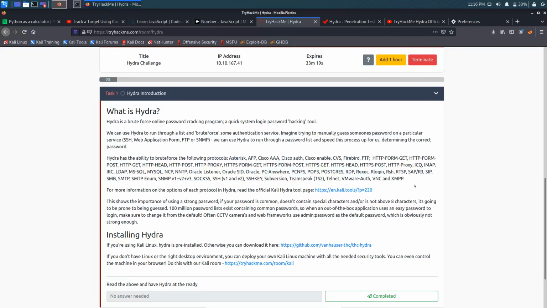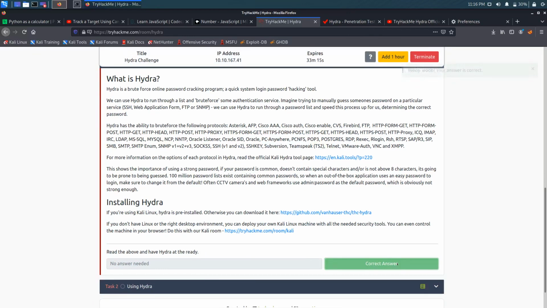Hydra is a wonderful password spraying tool. So knowing that we can potentially log into various computers via SSH or into a website's form, we can use Hydra to attack a website's form. Anything that you see in the protocols right here, we can use Hydra to do.